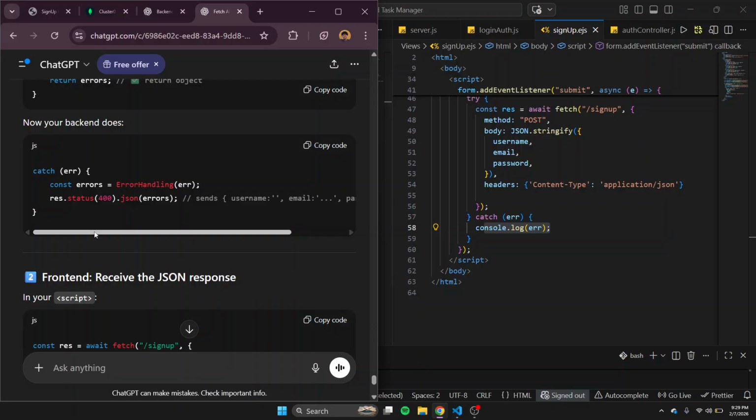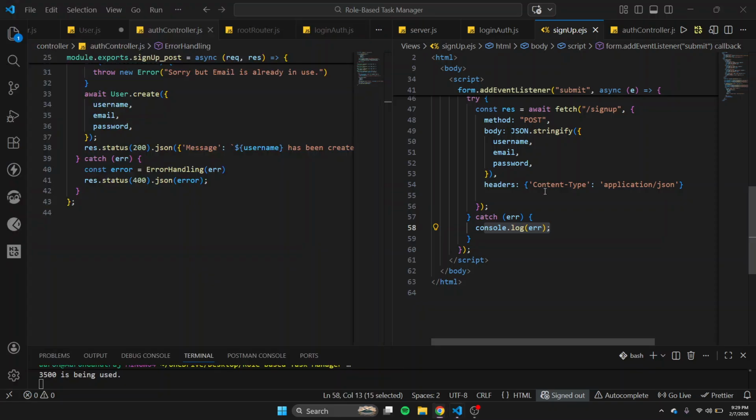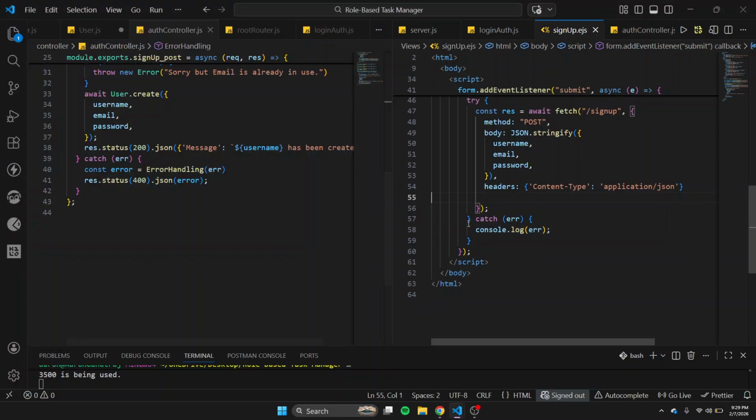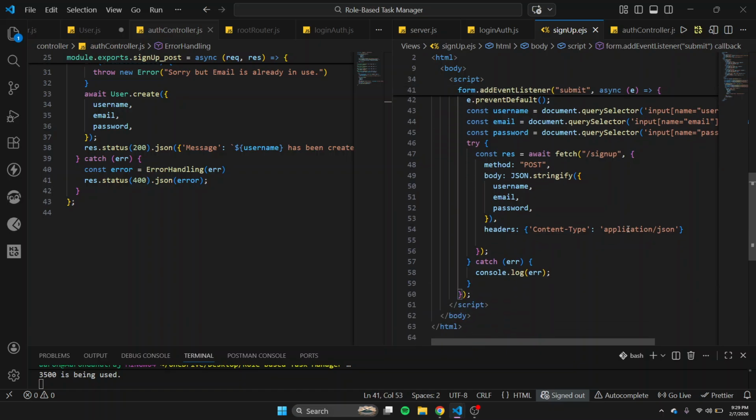Okay, now front end receives the data calls. Okay, got that. Prevent async submit here and then response. Try post.